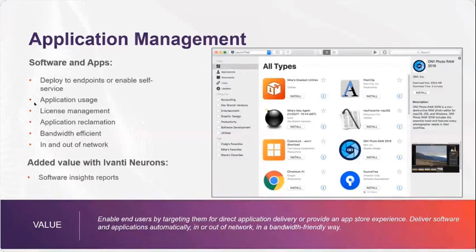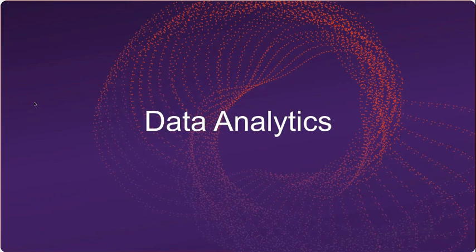And the last thing I should mention is bandwidth efficiency. We have a number of different methods, some that I've already mentioned, of how we can deliver this software to the end users and how we can use bandwidth controls for those slower networks. So that is everything Endpoint Manager.